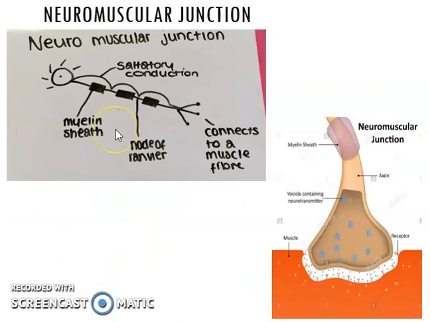This picture shows a nerve, and the nerve ending is where you will find a neuromuscular junction. A neuromuscular junction is the nerve ending. It is where the vesicle containing ACh is produced and diffuses over a synapse into the muscle fibre. More will be explained about this on the next slide.